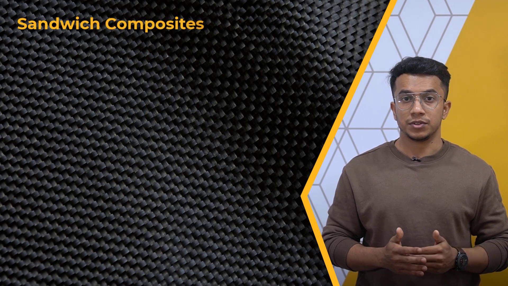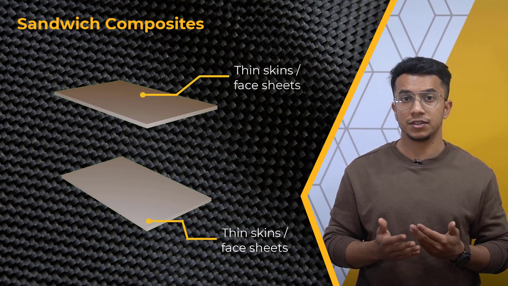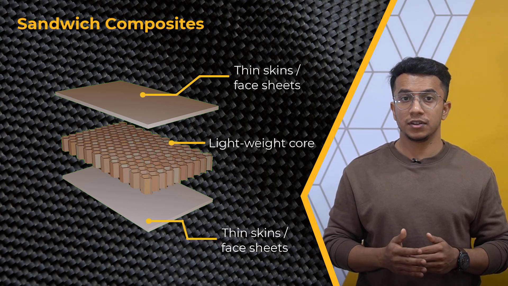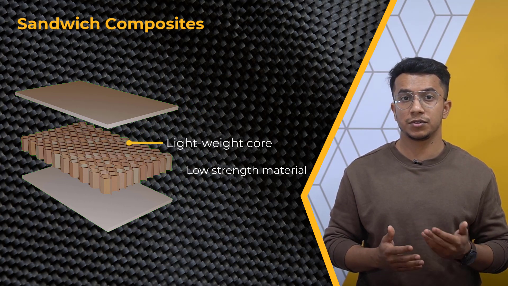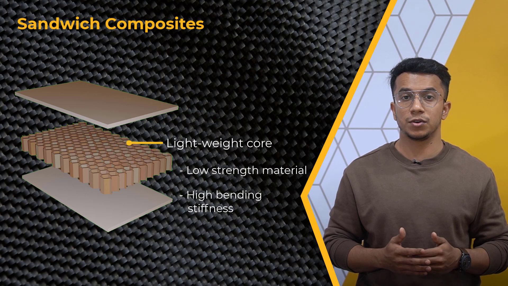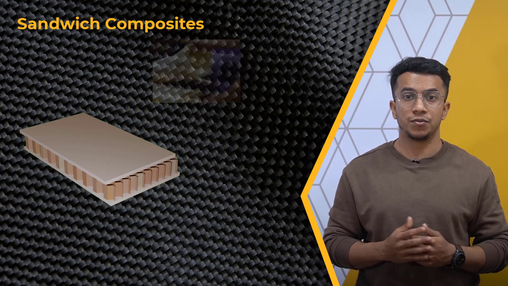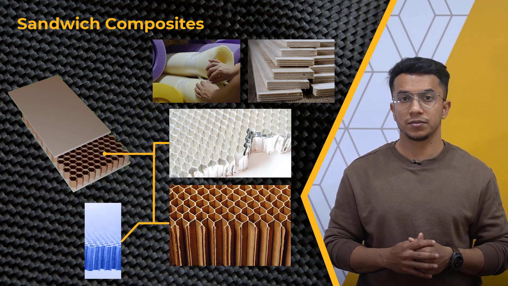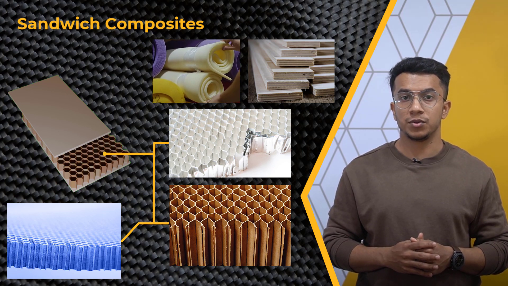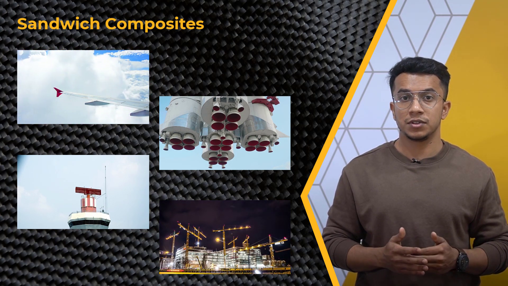A sandwich structure composite is a special type of layered composite, made by bonding two typically thin skins or face sheets to a lightweight core. The core material is typically constructed of low strength materials, but its increased thickness gives the sandwich composite a high bending and even torsional stiffness while maintaining a low overall density. Depending on the application, core materials may include foam, wood, and honeycomb cell structures made of aluminum, Nomex, or thermoplastic. This type of sandwich composite is used in high-performance constructions such as aircraft, spacecraft, ships, and civil engineering. Even basic cardboard boxes use a sandwich structure.